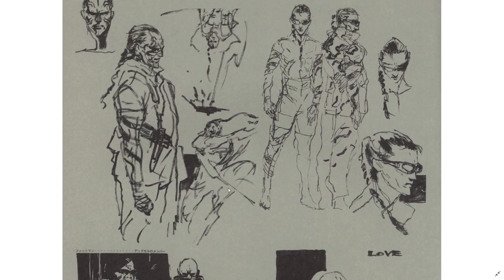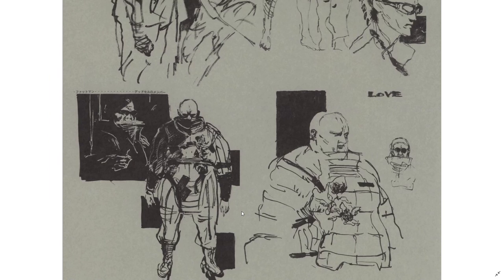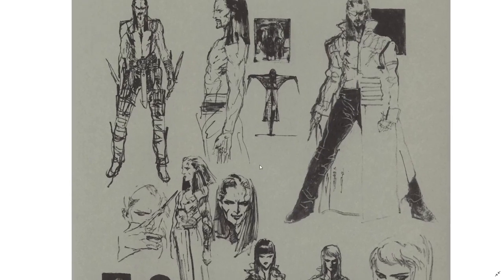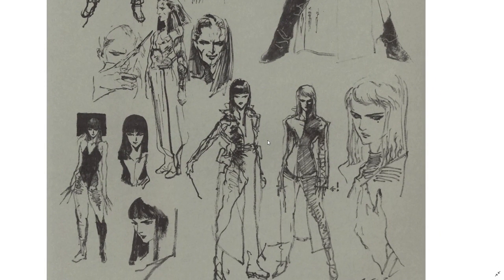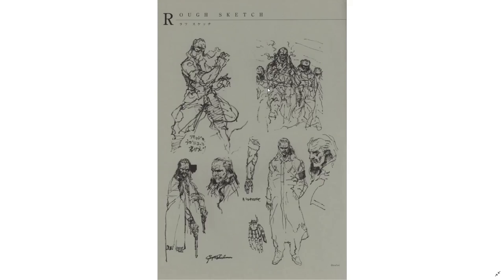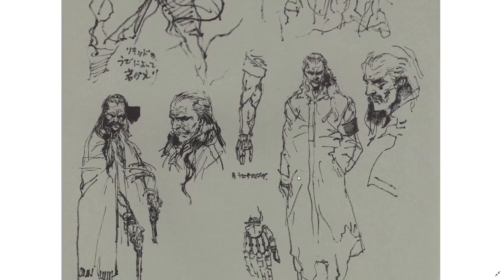It's the Chinaman. I think he might have been another member of Dead Cell. Oh, we have Love. I guess this is an early concept of Fat Man. Yeah, this is really cool. Vamp. Oh, there was a female iteration of Vamp as well, but they didn't go with it. Ocelot, you know.